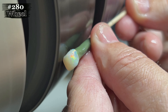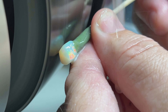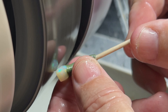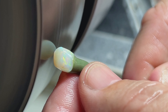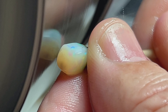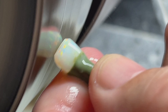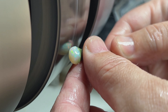We've got the opals dopped up and we've moved over to the 280 wheel. We'll refine our shapes — we can handle these smaller opals a little bit better and get them shaped up exactly as needed. We've got to work on our setting edge; I've got to get at least about a 12-degree angle so when it gets set it will hold in there nicely. And we're going to give it a nice dome. I'm excited about this stone — I think it's going to look good inside the setting.